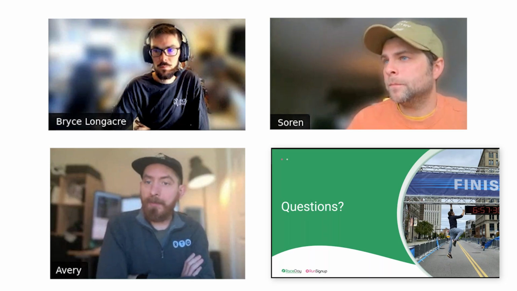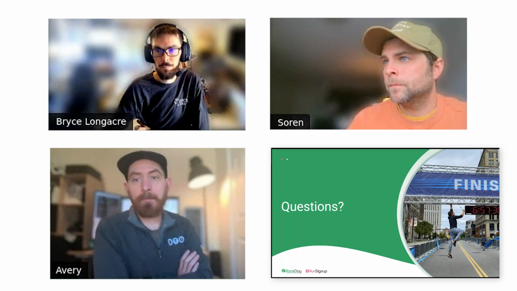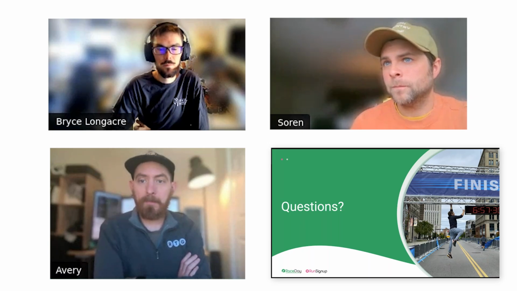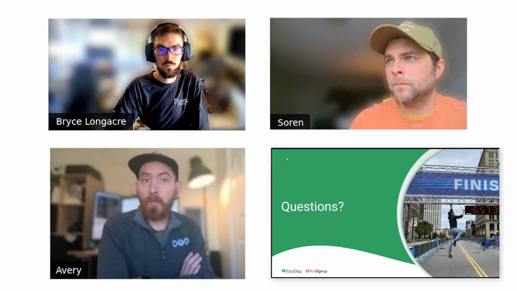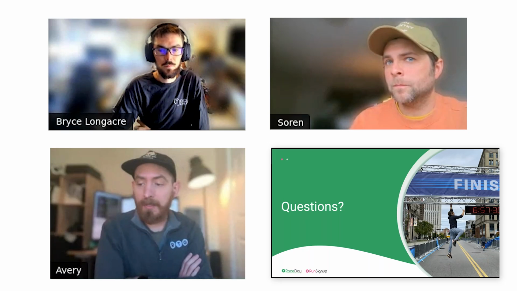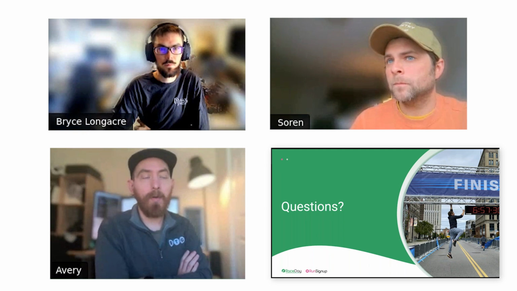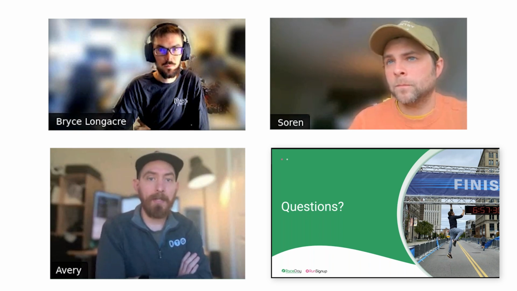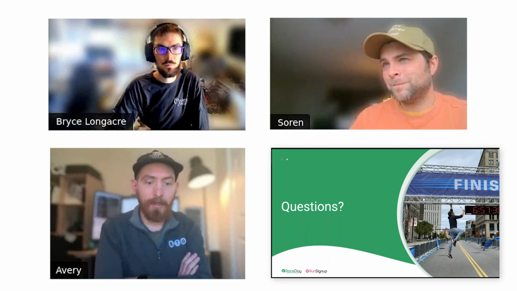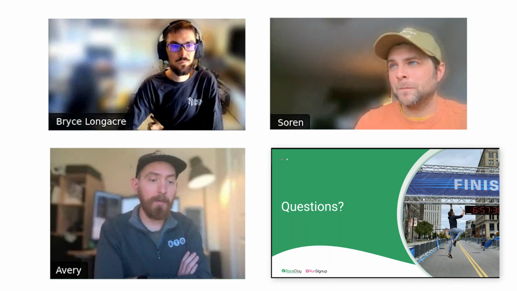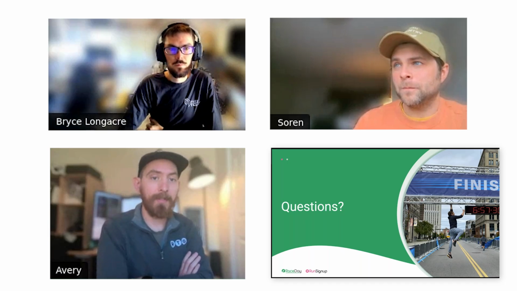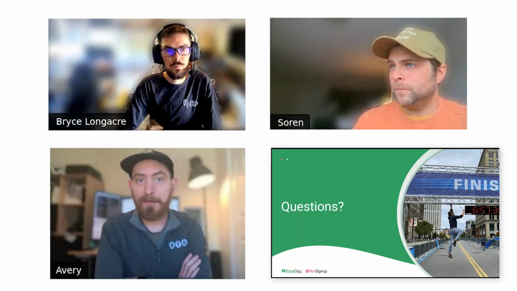Dave's asking, if we don't know which decoder is going to be at a timing point until race day, is that going to be a problem with race day scoring's timing points? It shouldn't be. You can change out where the streams are being used in race day scoring at any time. You would have all of your streams set up for each of your devices, hopefully in advance, as Soren talked about. And then when it comes time to figuring out which ones go where, you would go into your timing location settings and just assign the streams that way. So it shouldn't be a problem.